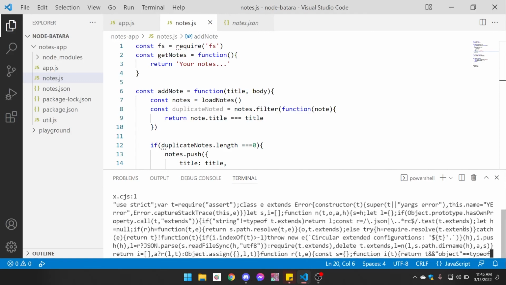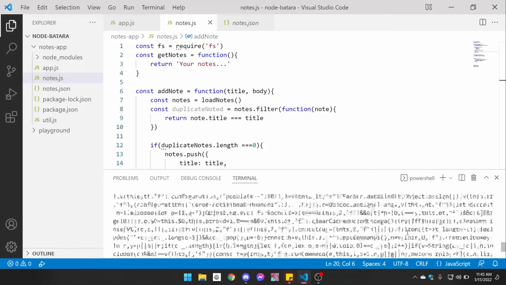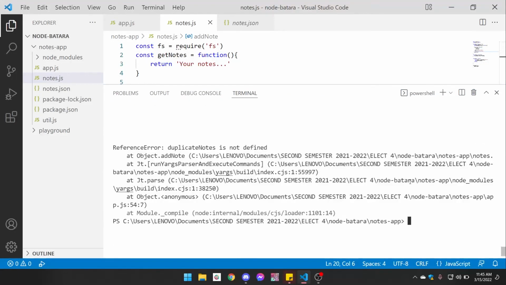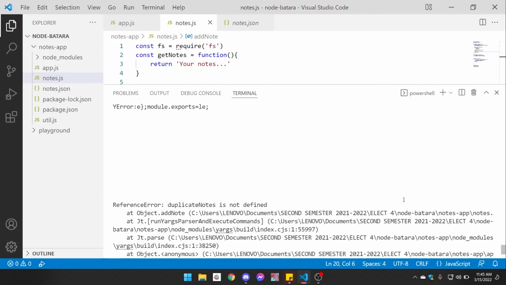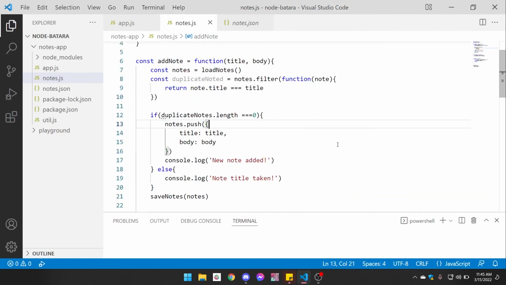Since may title na tayong schedule, bakit ka nag-error, kapatid? Duplicate notes is not defined. Wait lang, nagde-debug lang ako.